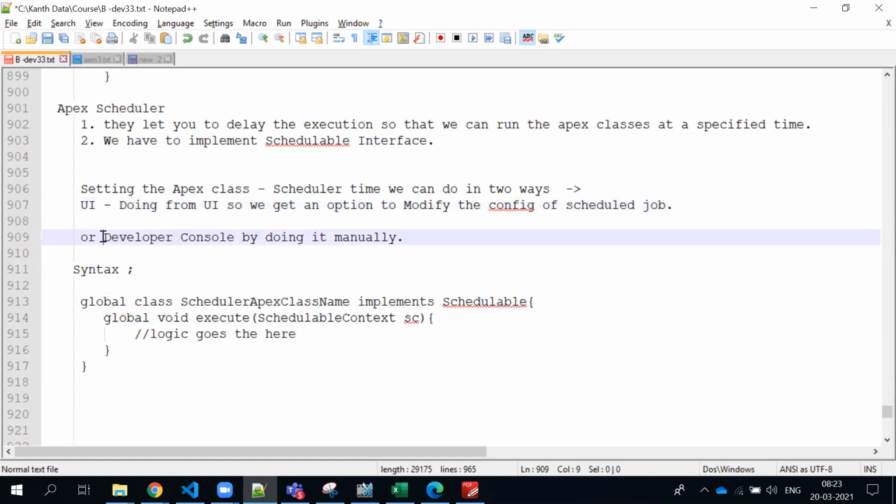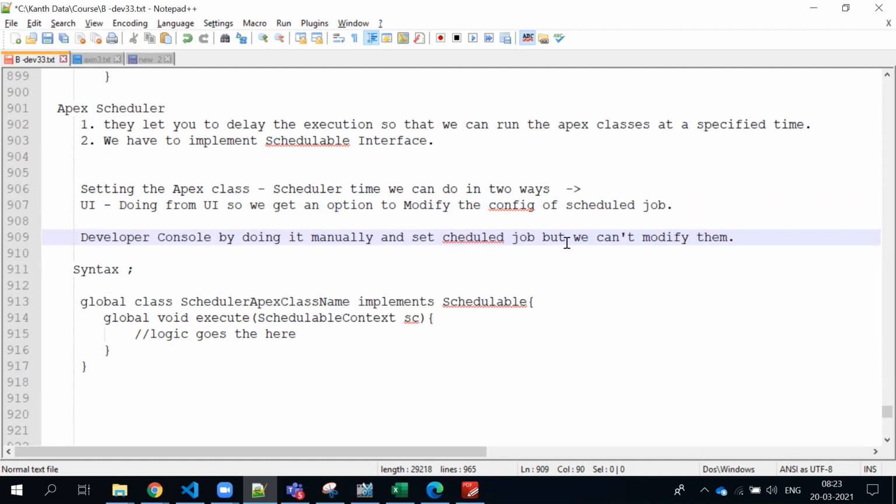But this doesn't allow you to manage it. You have to delete it and reconfigure it. So from the developer console you can also do it manually and set scheduled jobs, but we can't modify them.